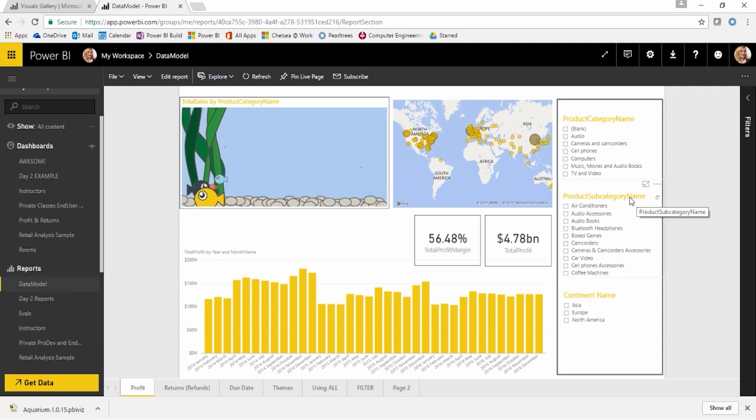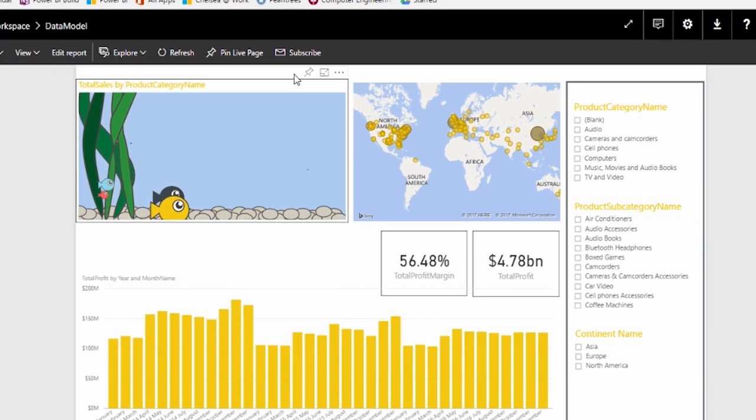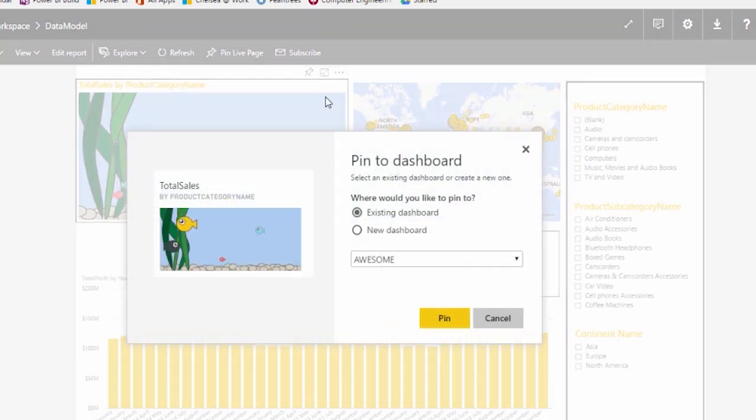Let's take a moment to recall exactly how we might actually create a dashboard from this data in this report. I'm going to start by hovering over one of my visuals, and I'm going to find the tack icon that shows up there. I'm going to go ahead and click on that, and that's going to allow me to pin it to a particular dashboard. Now, I know that we've already created a dashboard, but you have made a lot of modifications in this file. So we might want to just create a new dashboard.